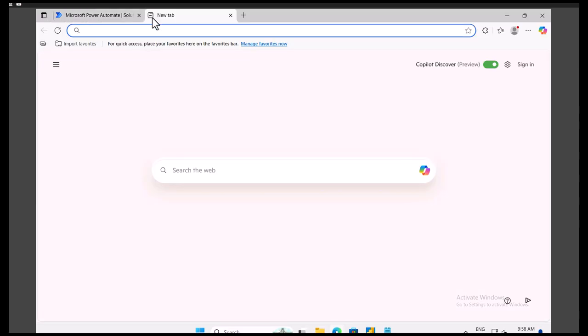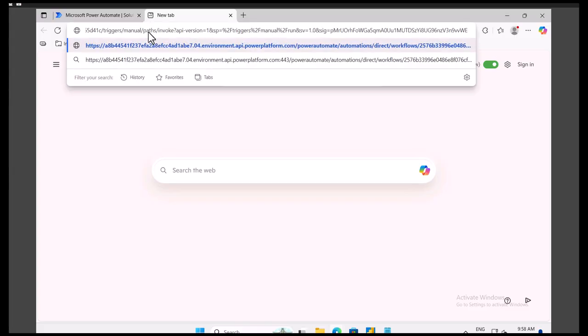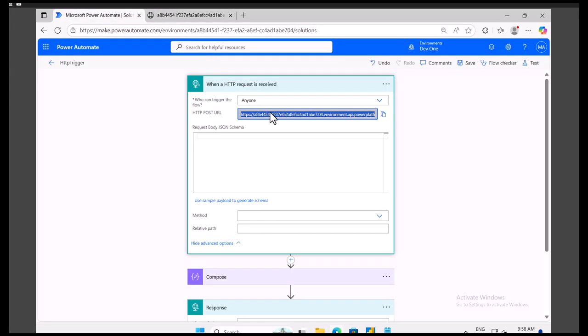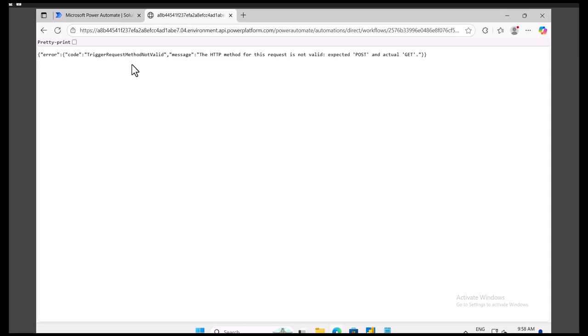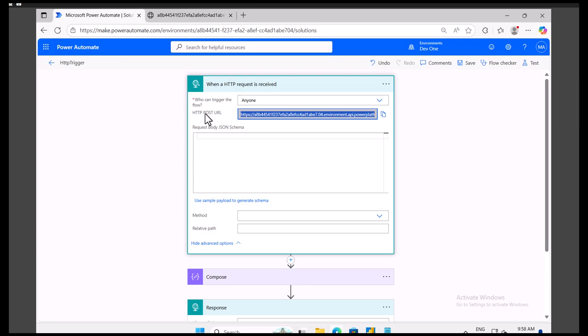Now when I paste this URL, since I have changed it to anyone, I'm getting an error. The HTTP request method is not valid, expected post, but the actual one is get. So the URL which is formed is for posting something.